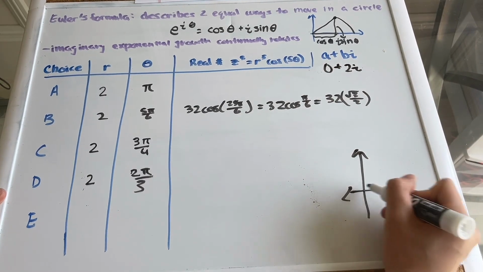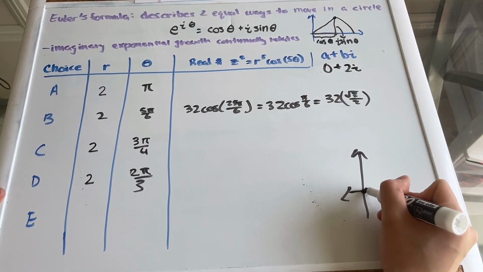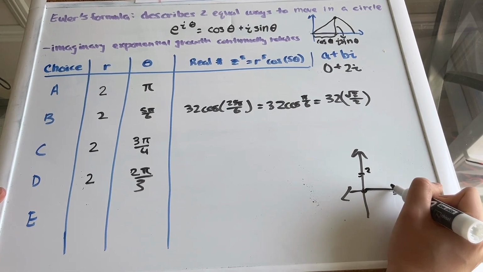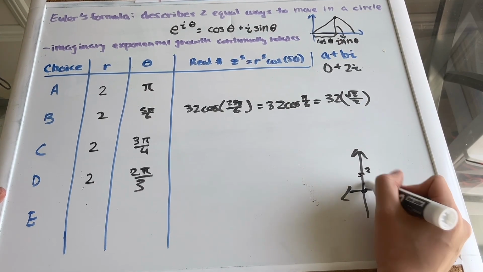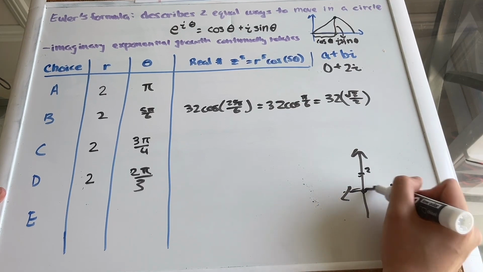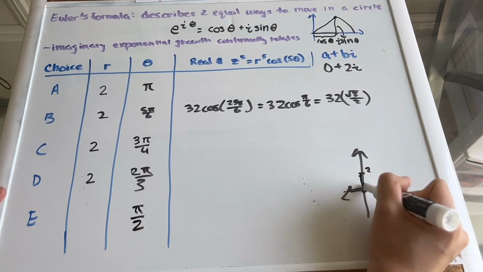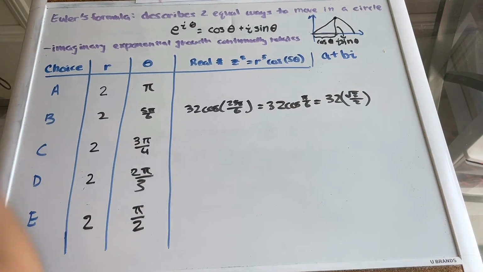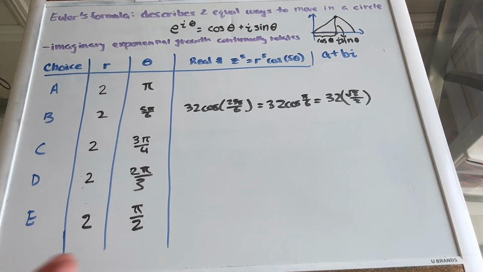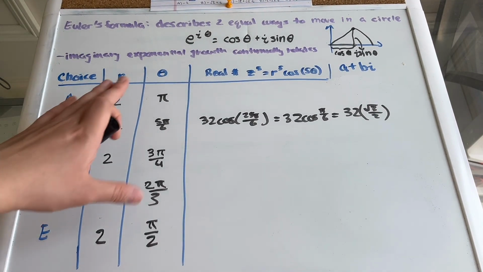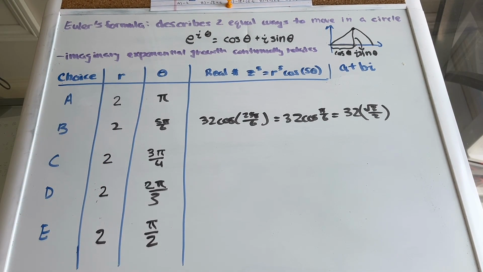So we're going right and left 0. So we're just staying at the origin and then going up 2. To rotate from the initial angle to the y-axis, you go over half of pi. So this is going to be pi over 2. And then the radius is going to be 2. Okay, now that we know what the radius and the angle are, we can see that the radius is 2 for all of them. And then here are the angles for theta.